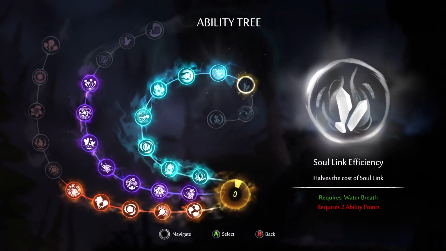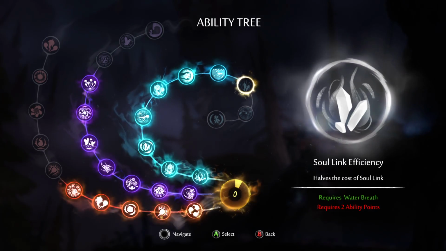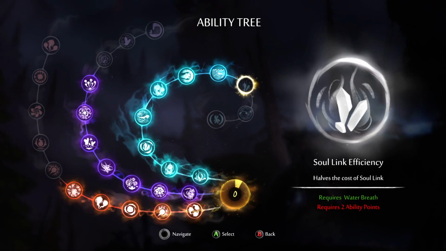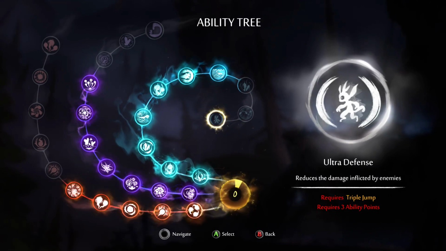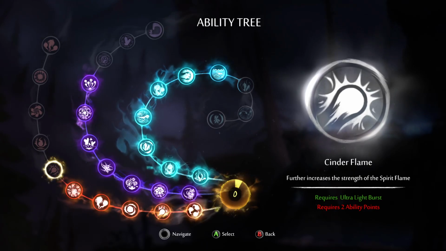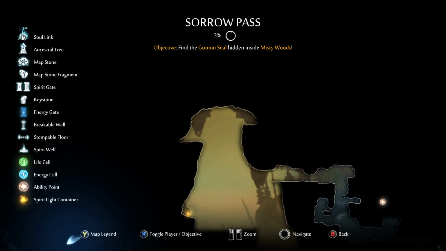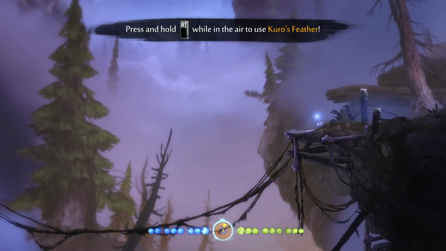Alright. So, Soul Link efficiency has proven itself to be something that would have been more useful. We've already got some of that going, using half the amount to Soul Link and then getting triple jump after that. So 5 more ability points focused on that, and then reducing damage for another 3 points, probably not a bad idea. And then I think at that point we just increase our attacks. And I guess we're going to just take a moment to look around.